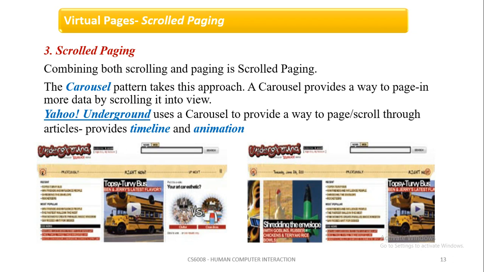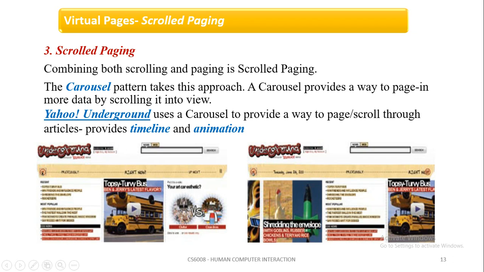And it also provides the timeline and animation. You can see here in this first picture, the timeline shows the previous articles, right now articles, and up next articles. And in the next picture, you can see the animated version, that is scrolling through the right end of the carousel.